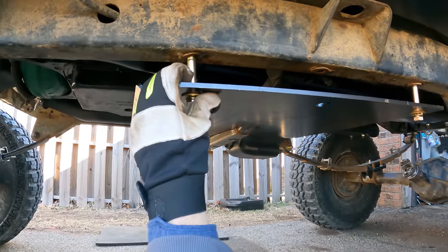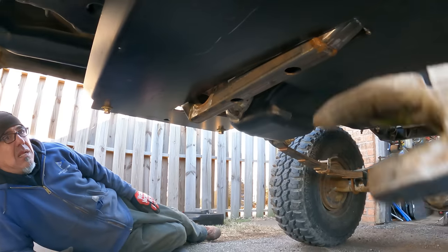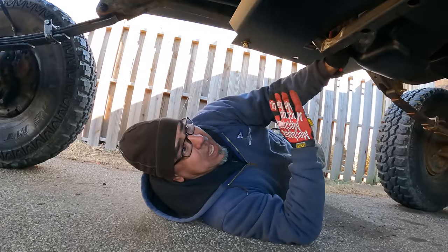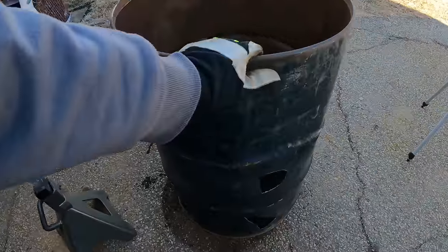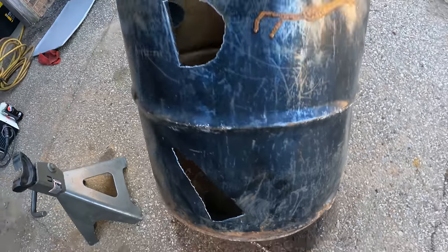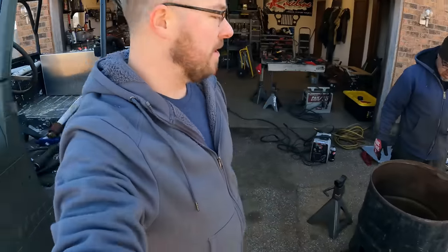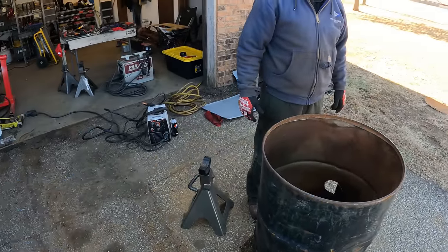This is how the skid plate is going to sit — we'll build a drop for the flat skid plate, but this is where the fabrication is going to get funky because the front driveshaft is not going to clear this. Over here we have the burn barrel completed. We're going to test it out later tonight. You just draw a half circle up top, a little V check mark down below, and the inside has the half cuts. We'll elevate it off the ground and test it out. Mike's going to borrow the plasma cutter and we have a few more burn barrels to make later.